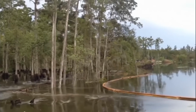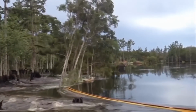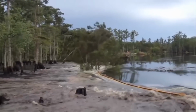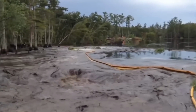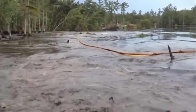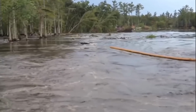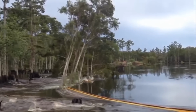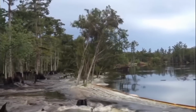It has also deployed emergency response teams to assess the damage, contain the sinkhole, and provide safety measures for nearby communities. The task force has implemented a number of strategies to prevent further loss of land and to restore the Assumption Parish swamp. These strategies include installing a series of water pumps to reduce the water levels in the sinkhole and stop any more land from being swallowed up, using a combination of backfilling and grouting techniques to stabilize and reinforce the sinkhole walls, and create a series of berms and dams to prevent the spread of the sinkhole and protect surrounding property.